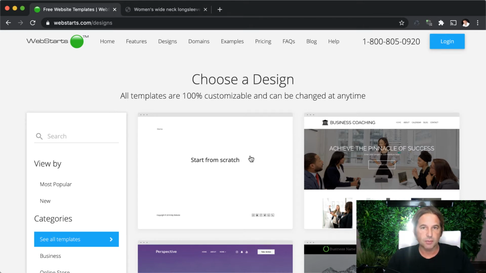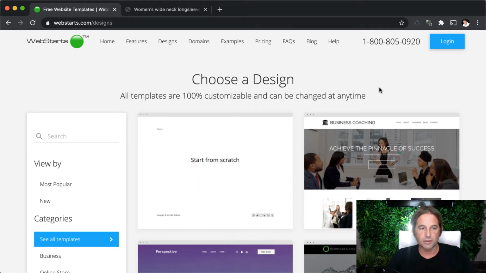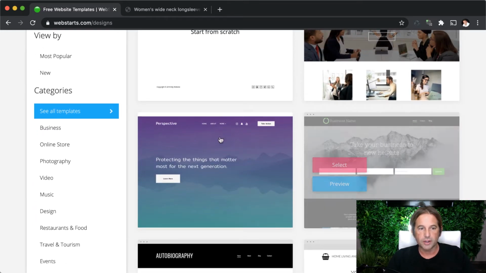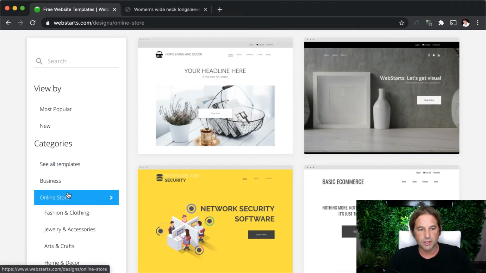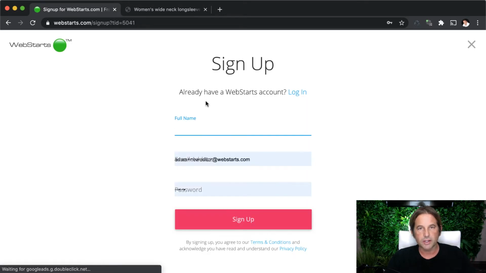In the next step, you're going to select a design for your website/store. You can add a store to any one of the designs. So if you see something that you like here, it's 100% customizable, and all of the designs can have the store application added to it if it's not already built in. But there are some templates or designs that we've already created with online stores built in, and you can find those by going to the categories section and clicking on online store. There you'll see those templates are displayed both in their desktop and mobile view, and you can click preview to take a closer look at any one of those templates. For this example, I'm just going to select this first one here by clicking on the select button.